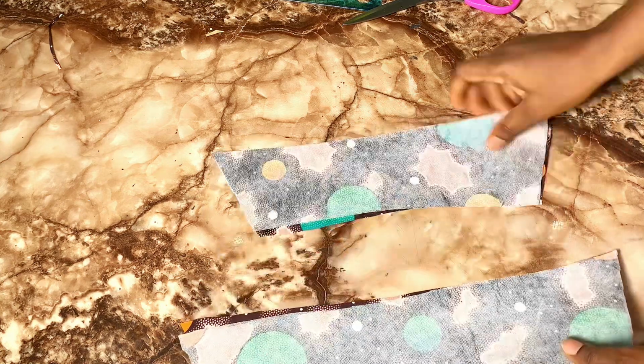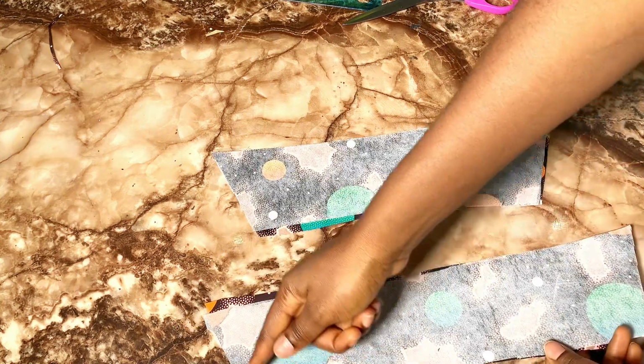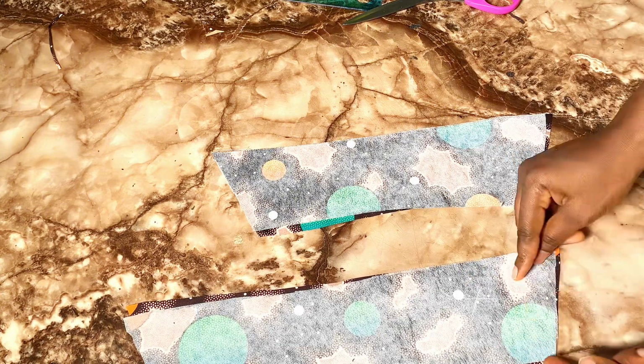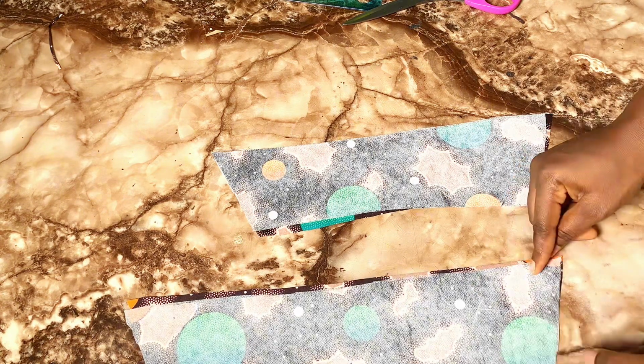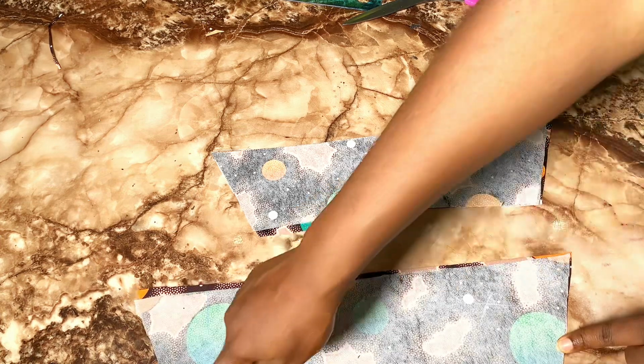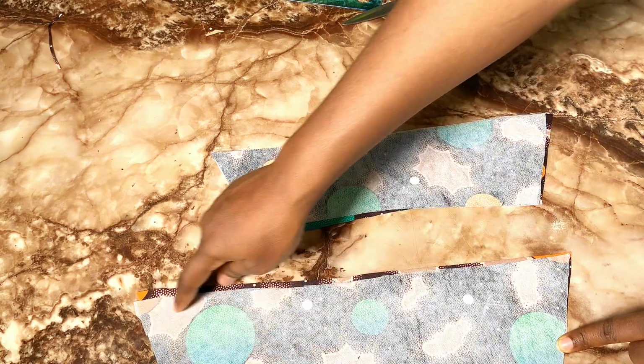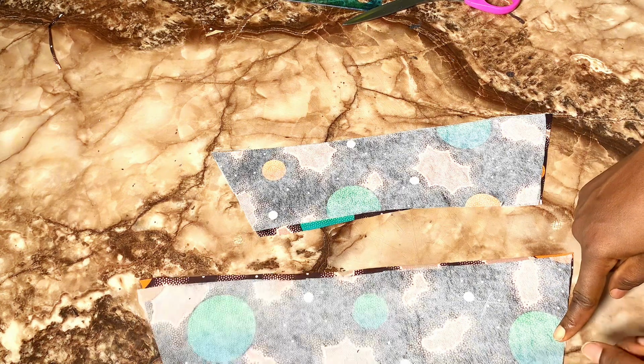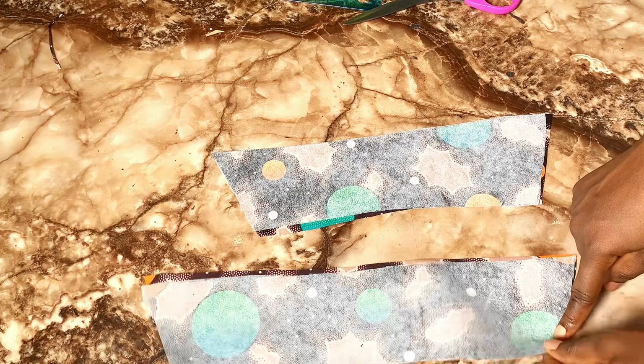So I'll go over to my sewing machine and I'm going to sew from here this way, and then like this and like this. But at this point I'm going to leave half an inch, half an inch here, half an inch here. I'm going to start my sewing like this, stopping at the half inch point. I'm going to use that half inch to attach to the neckline.